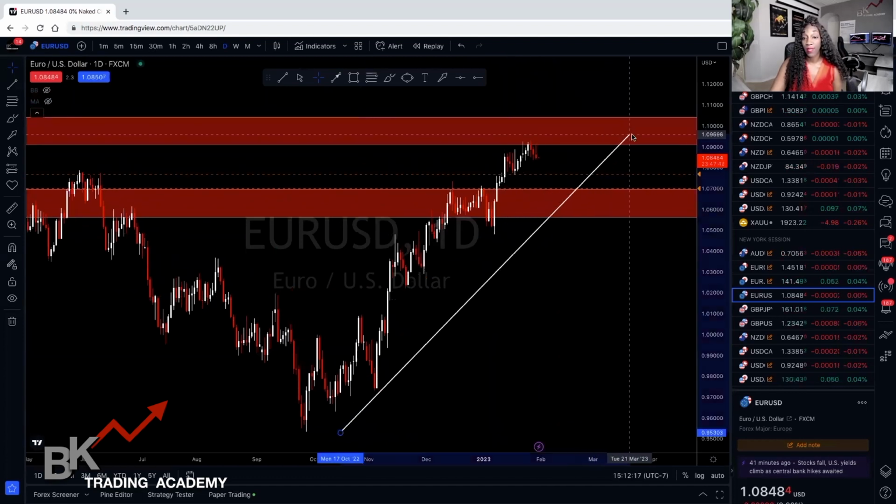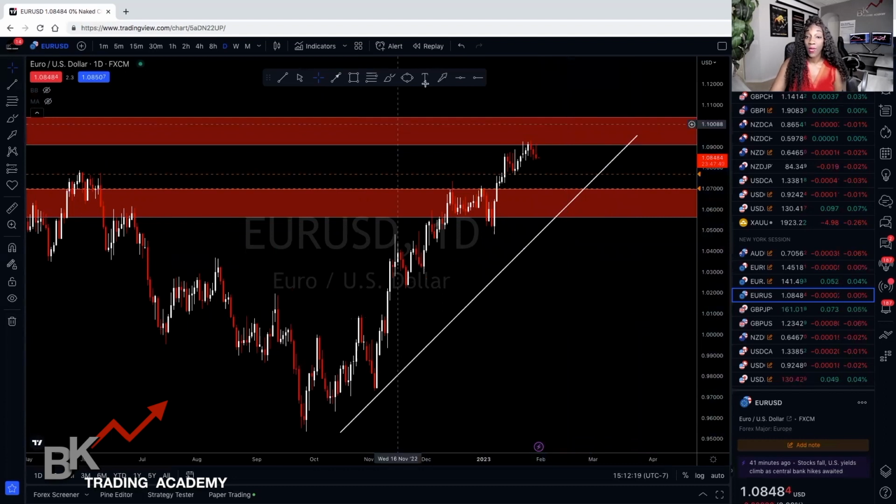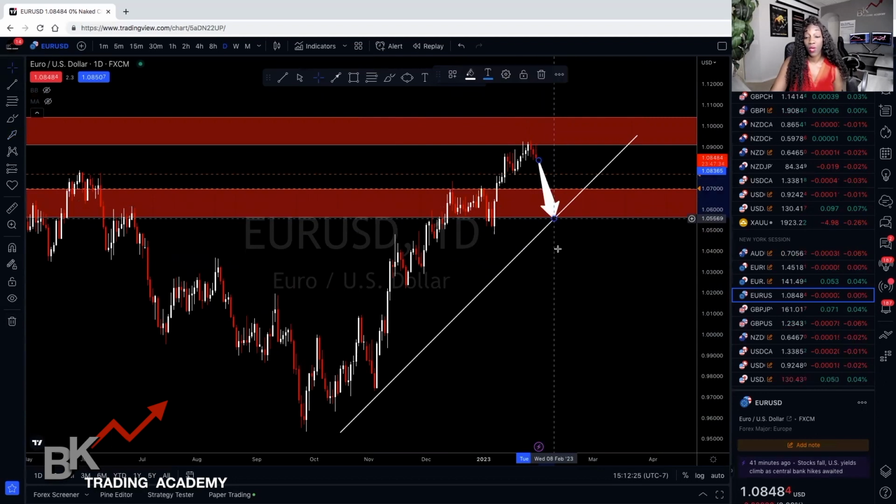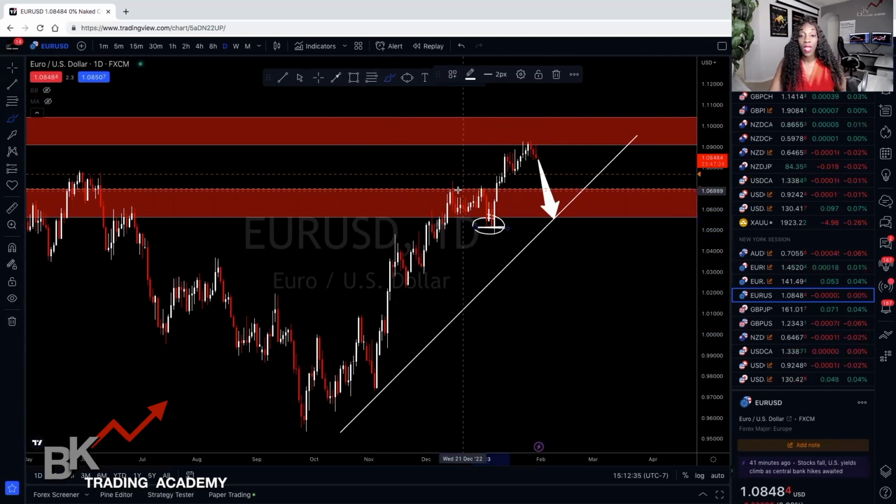So we can even bring this out just a little bit, because guys, what could happen is that price may move into this zone. Okay. But it may come a little bit deeper into the zone. So notice here, right below it, this is also a turning point right here. Okay. So we want to keep in mind that if you're going to go long here, you have to be careful and make sure you have some type of bullish confirmation.